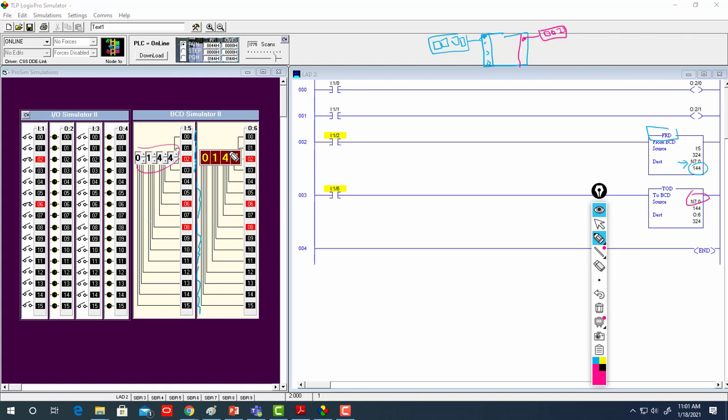So now you ask the question, so why is O6 3 to 4? Let's put it in green. Why is O6 3 to 4? And you can ask the same question, why is I5 3 to 4?